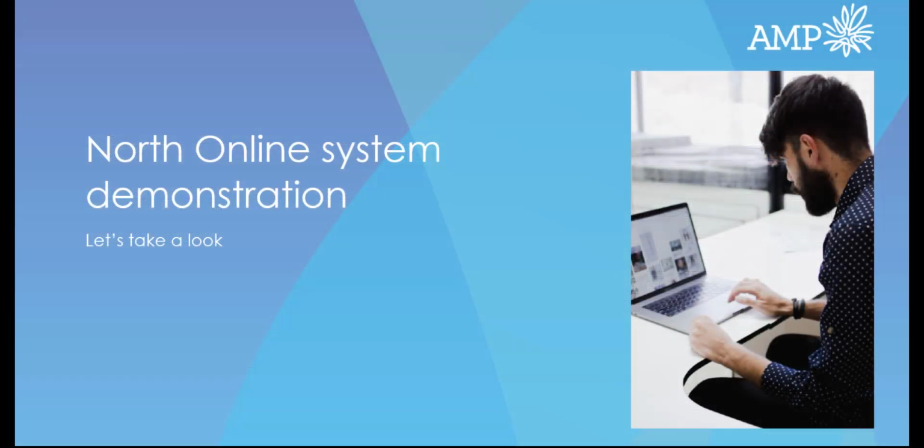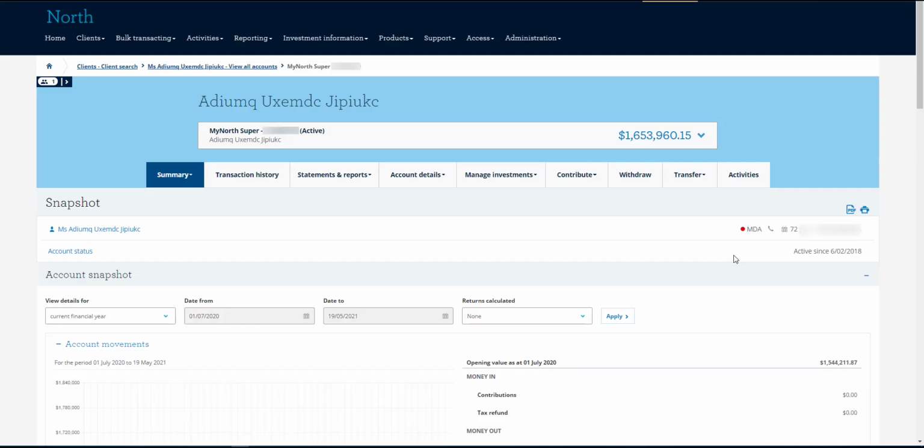Now let's jump onto North Online to explore switching individually within your client's account, up close and personal. So as a reminder here, please keep your questions coming through our demonstration. You might have some questions that come to you by hitting that chat icon on the left-hand side of your screen. We'll love your feedback and to clarify any queries that you might have. So let's jump on North Online now.